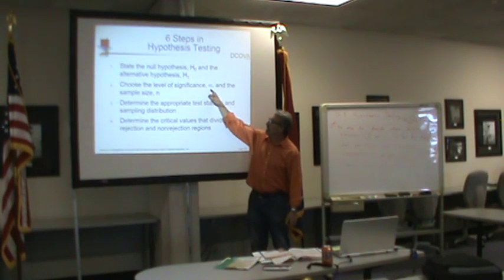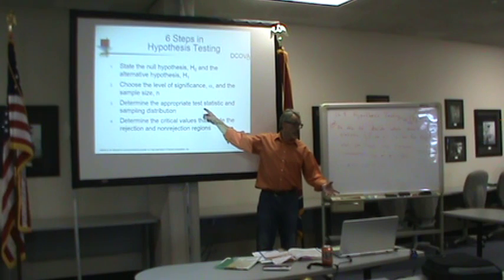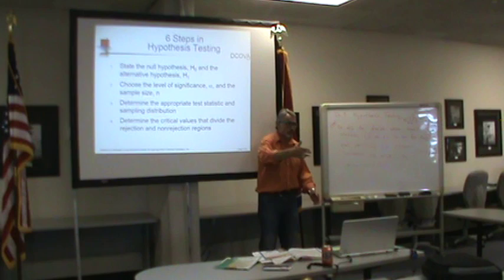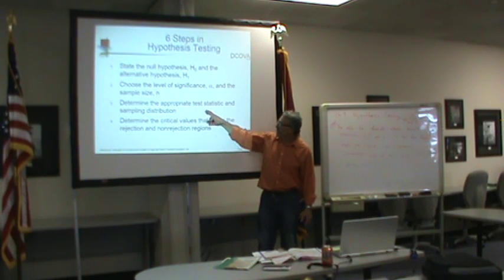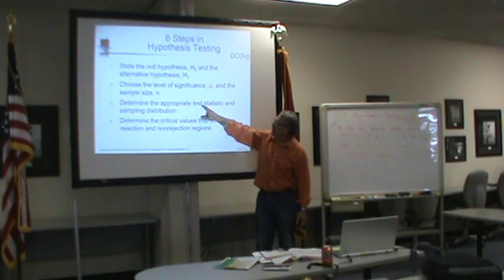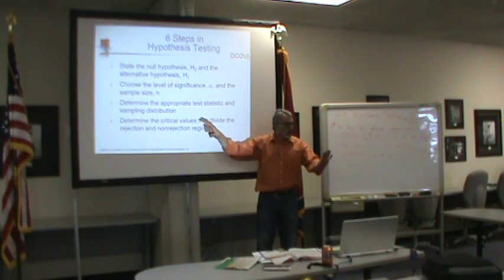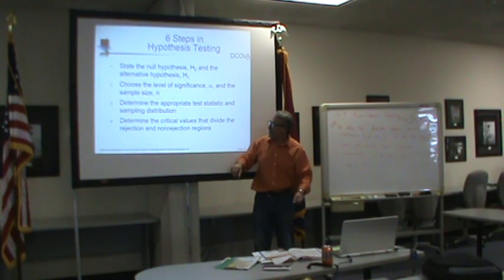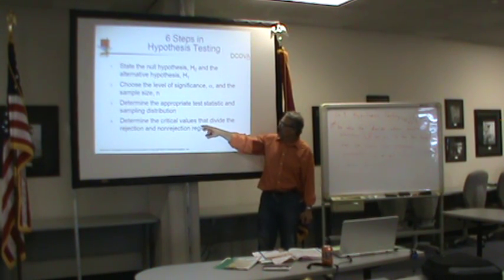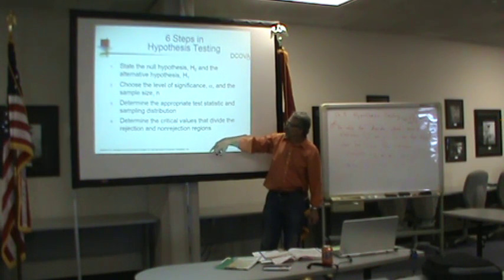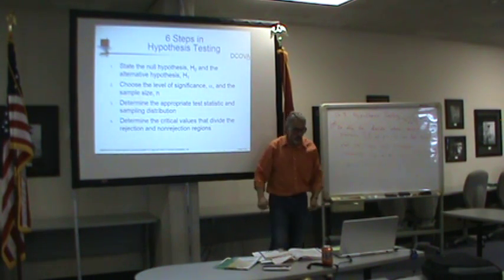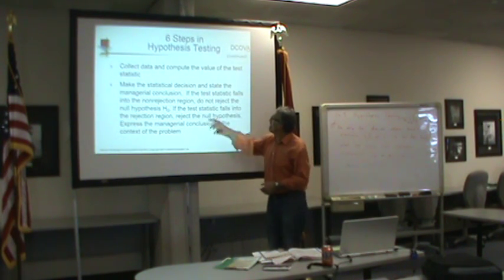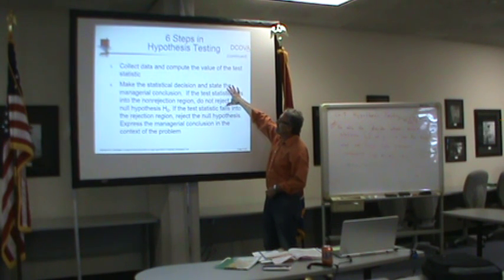You pick that, then you get your Z-stat or your T-stat. I guess I should only say get your Z-stat, because right now we're talking about the known sigma case. You calculate your Z-stat from what you got, the mean from your sample, X bar, and your standard deviation that's known, and then get the critical values from alpha, and find out where the reject and non-reject region is, and kick out the null hypothesis or not. Value the test statistic, and make the decision.